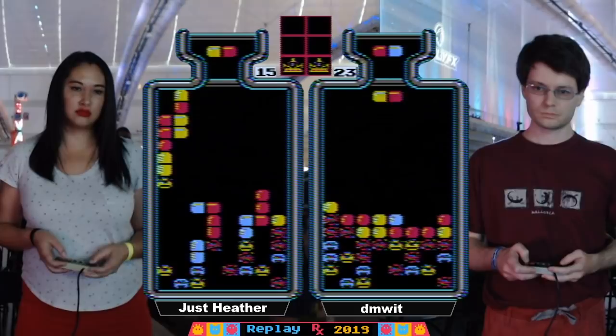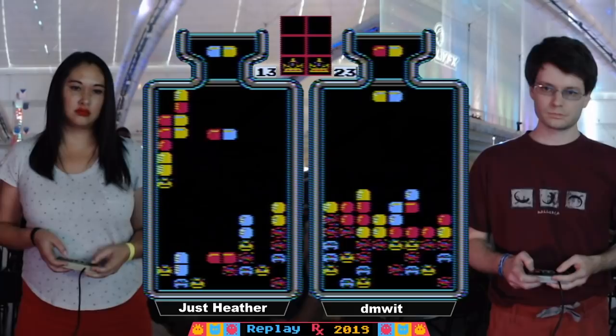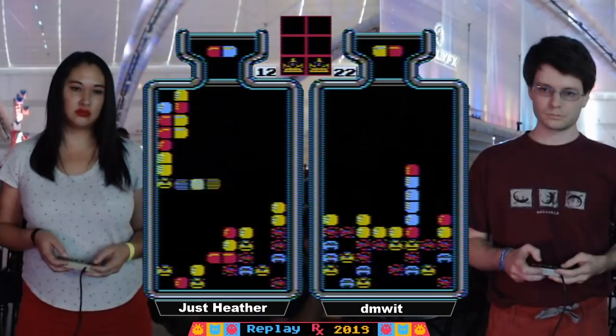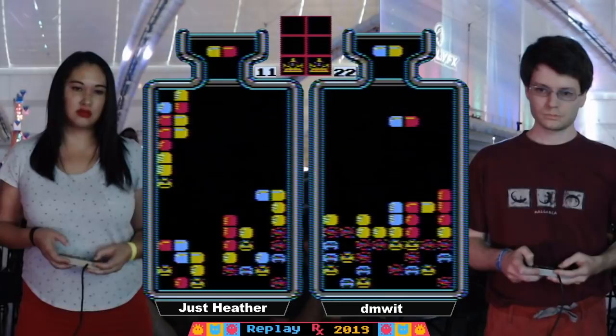Oh, but it set up a combo and it's glorious music in the background. Look at the yellow red roof. It's gotta be some kind of Castlevania. Great cleverness with that triple. Love that play from Dmwit. He had a yellow red roof, but he was able to crack it open. But he's still going to need, both players need a ton of yellow reds. What a very strange landscape that's being developed here.